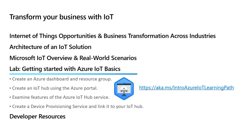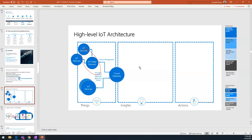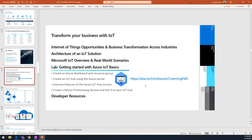I know we've been going deep into these PowerPoint slides, so let's take a break and learn how to get set up. If you haven't seen it yet, we have Microsoft Learn. Microsoft Learn is a great place to do online sandbox environment training. It's about a year old for Microsoft, and I highly recommend checking it out. If you want to follow along, or I'm going to go through it, and you'll have the link at the end or now, it's totally up to you. But I wanted to showcase what we're going to be doing right now.